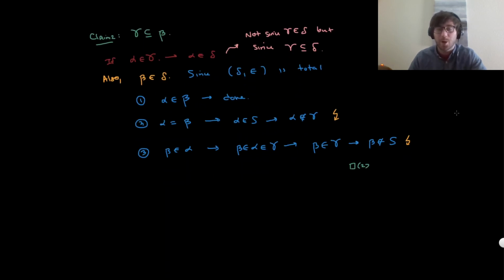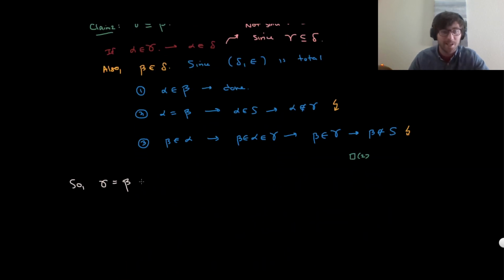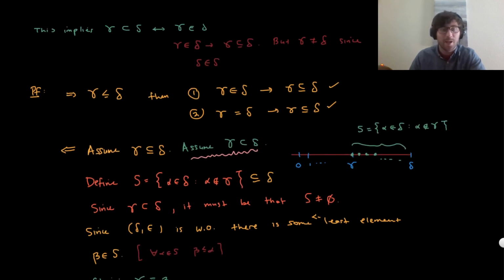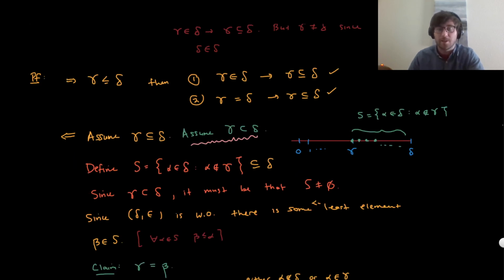So I guess just one last line. What did we just prove? Gamma is equal to beta, but beta by definition is inside of delta. So beta is in delta. And so what this implies is that gamma is going to be less than delta, which is what we wanted to prove. Well, we wanted to prove that if we have an ordinal that's a subset of delta, then it's actually an element of delta as well.